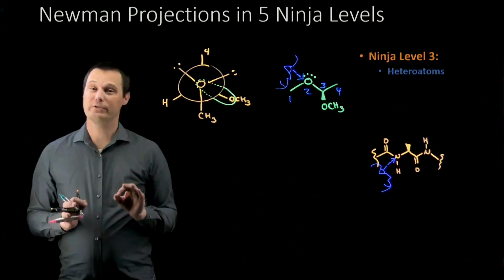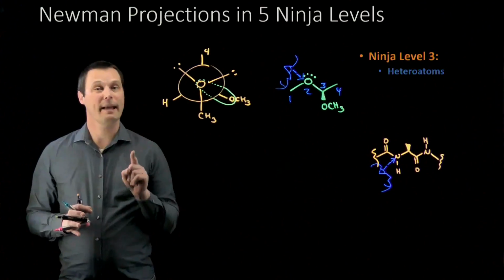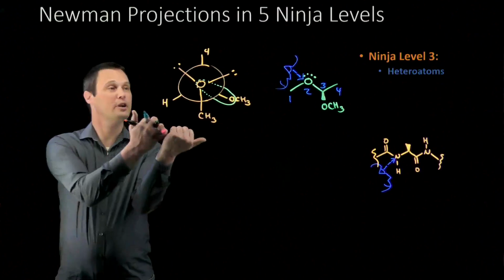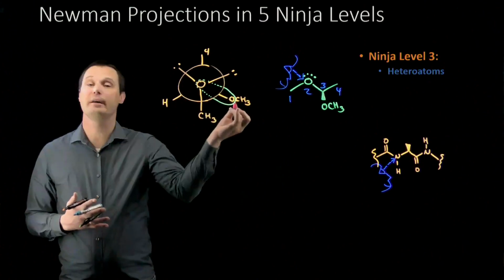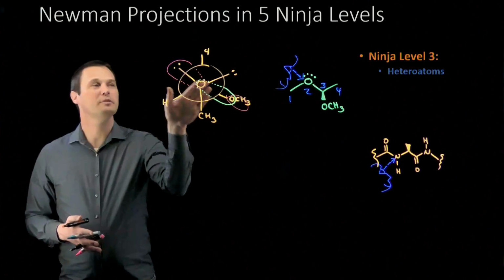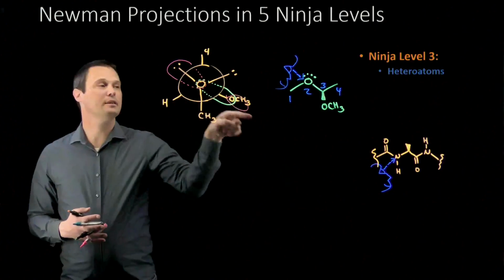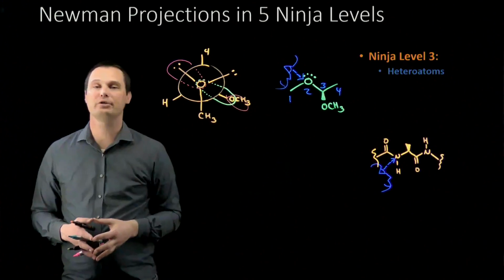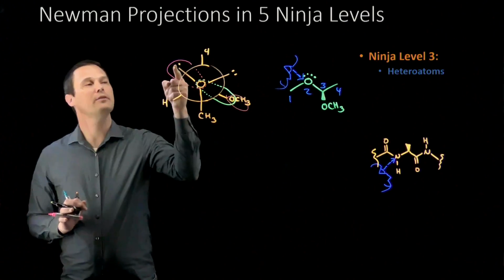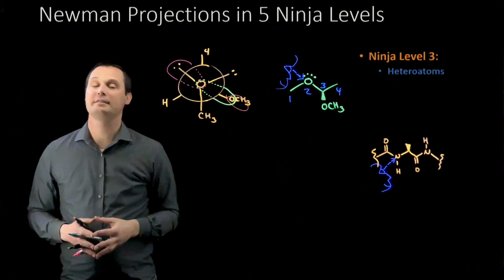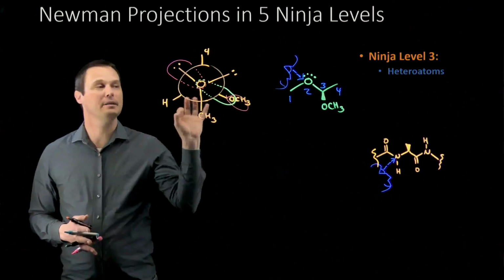But what's actually more interesting is the orientation of the sigma star antibonding orbital. The antibonding orbital is 180 degrees opposed to the sigma bond, so we could draw in the lobes for the sigma antibonding orbital as well. Again, part of that lobe is behind the disk of the Newman projection, but it sticks out for either side of the carbon-oxygen bond. And now, here's the cool part. Notice that on the front oxygen, this lone pair off to the left is perfectly parallel with that sigma star antibonding orbital of the back CO sigma bond.